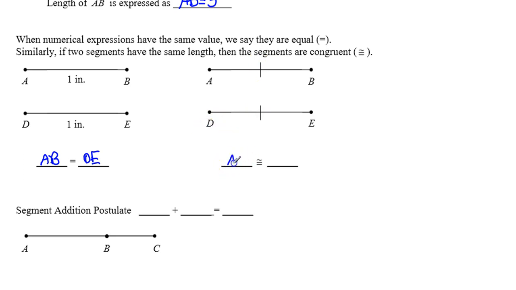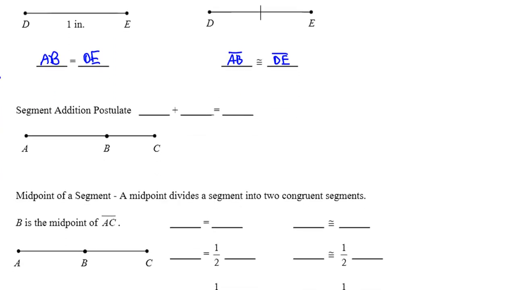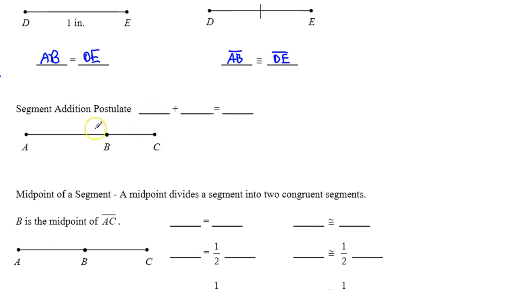So we're going to say segment AB, and now I'm going to put the segment symbol, no arrows, is congruent to segment DE. So just a small detail, but just so you understand the difference about when we're going to use the segment bar and when we're not. One is related to measure, the other is just if we know that they're congruent. And as we said yesterday, if they're equal, they're congruent, and back and forth.